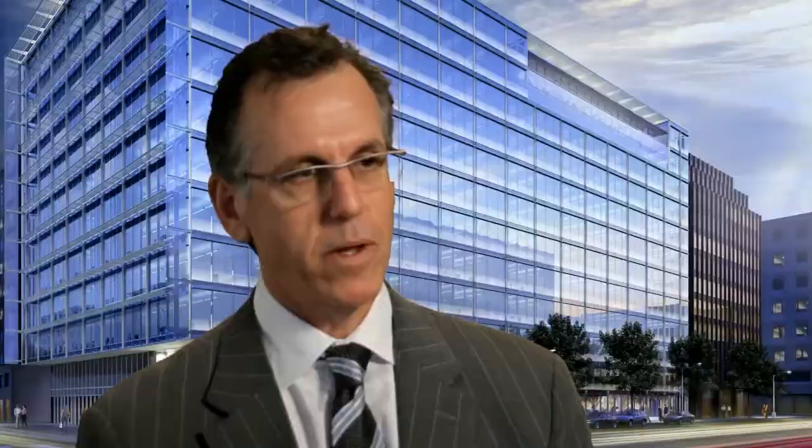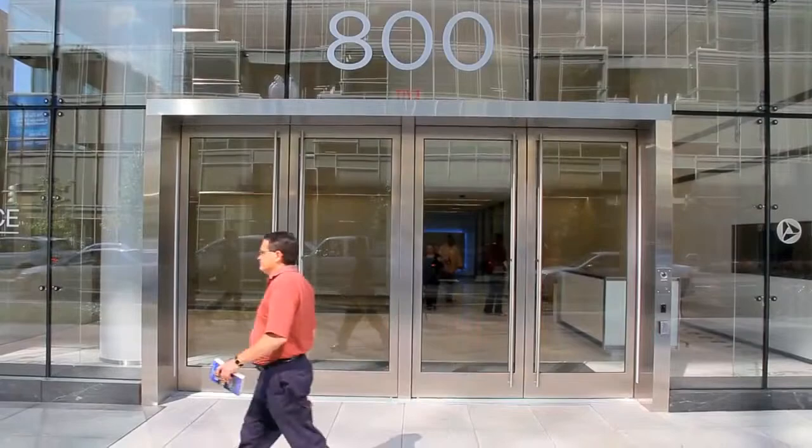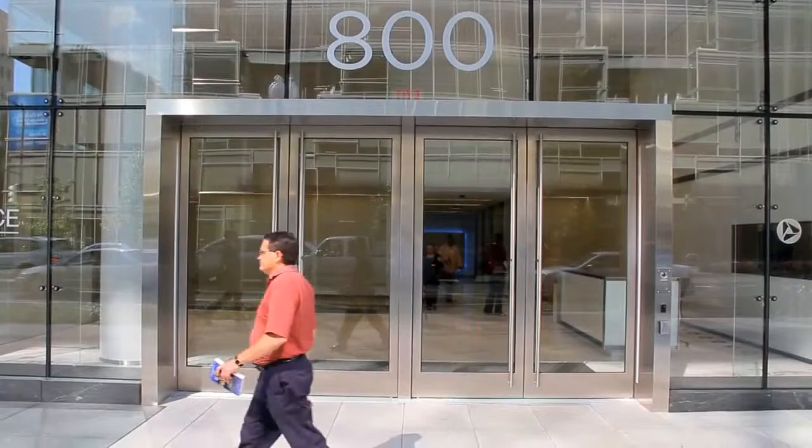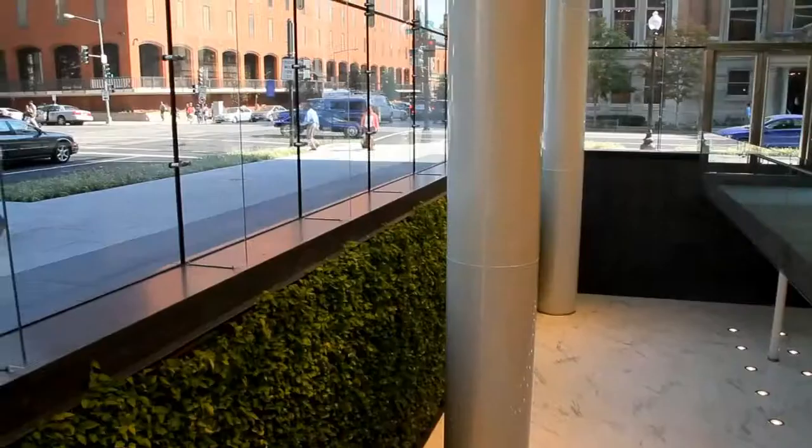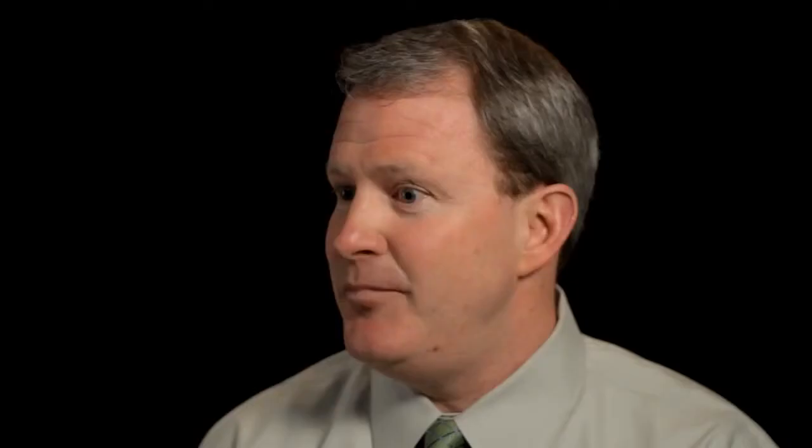The idea of using a water wall with radiant cooling to provide air conditioning for this space was scary, quite frankly. It was quite a challenge. In Washington DC, we have a high level of humidity and a transient space where the door opens and closes and you get fresh air in. We're worried about rain — I've learned it's bad if it rains inside the building. We're able to embed sensors right in the concrete that tell us the temperature of the concrete, which allows us to control very precisely the temperature of the floor so that we don't condense. By controlling the temperature of the floor, you can prevent condensation.